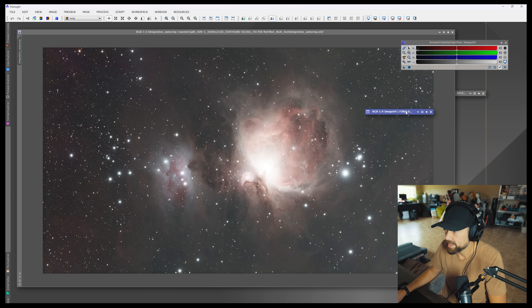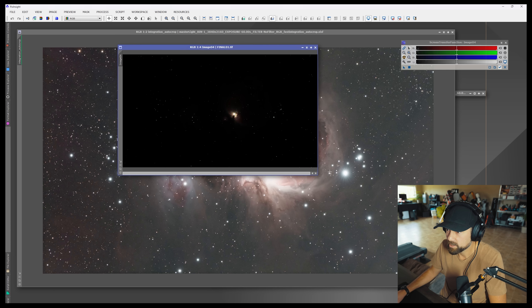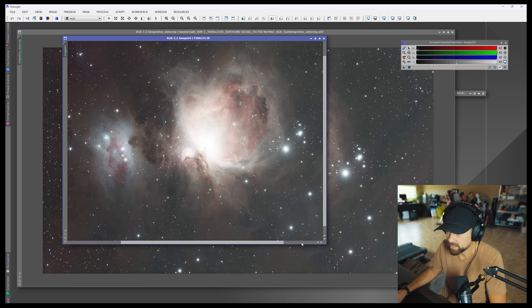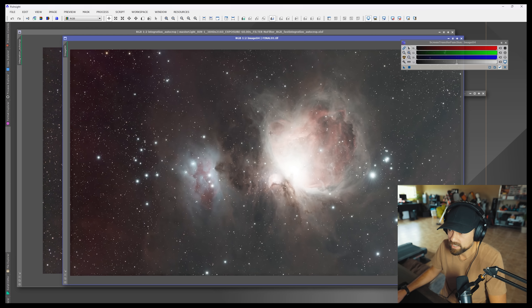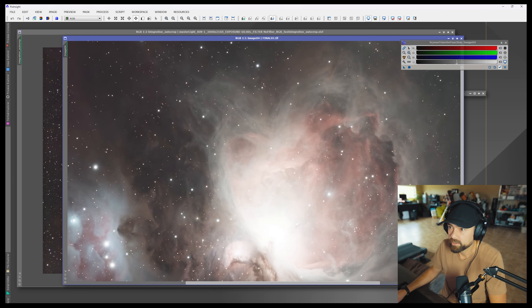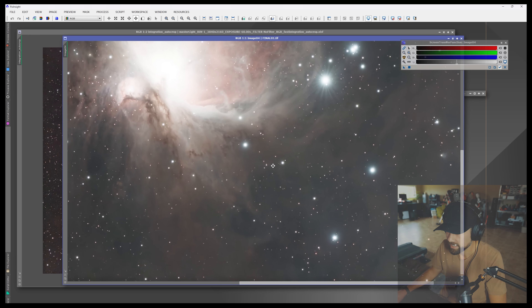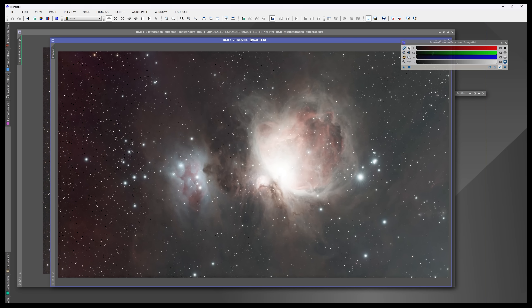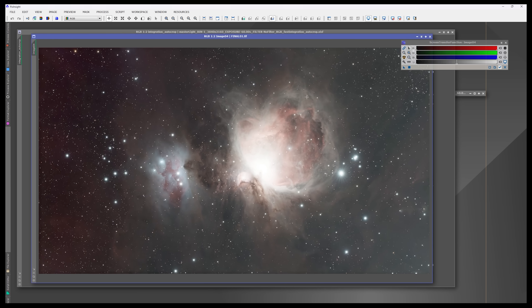Overall, pretty impressive image. If I apply some basic steps in PixInsight — Noise Exterminator and Blur Exterminator — you can see how great the data looks with just those two steps. Nice and clean, with a healthy amount of integration: 175 times 60 seconds. Stars look amazing. Pretty exciting and interesting results using just 60-second exposures on the Orion Nebula — the core is just barely gone, but everything else holds up beautifully.